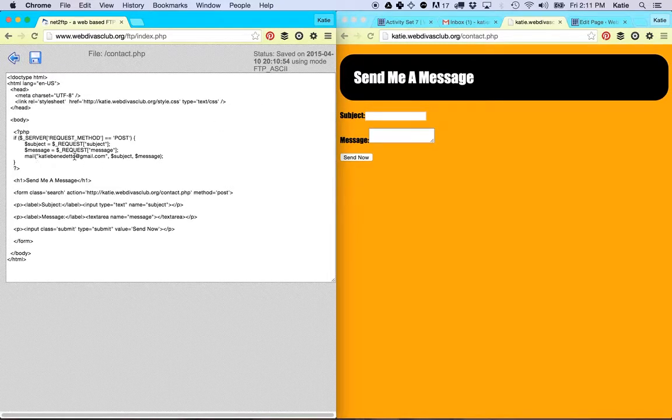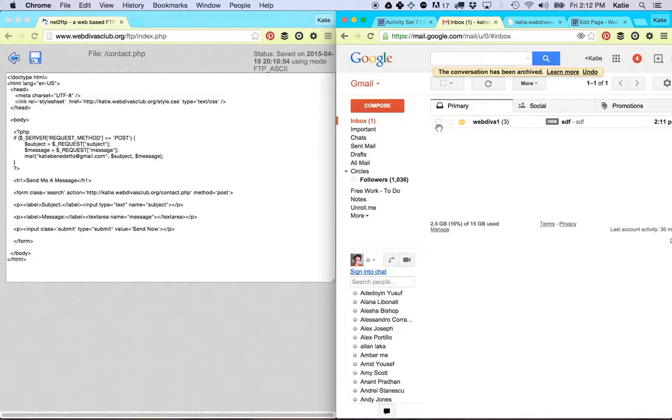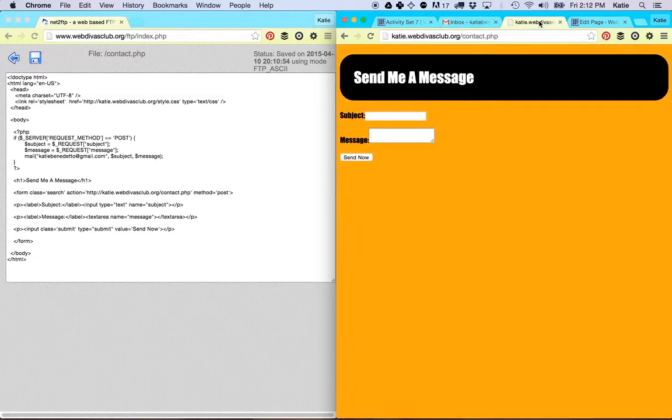So make sure you've switched out your email address. Make sure you've updated this action. And now the next step is to test the form. And I've got to clear out my email again because I keep submitting this form when I'm reloading the page. I can explain that later, but don't worry about it for now.